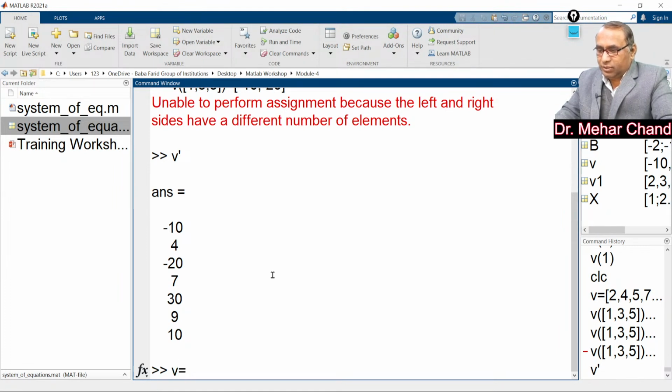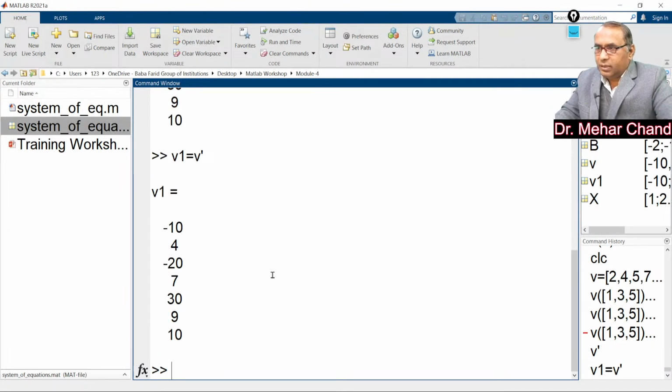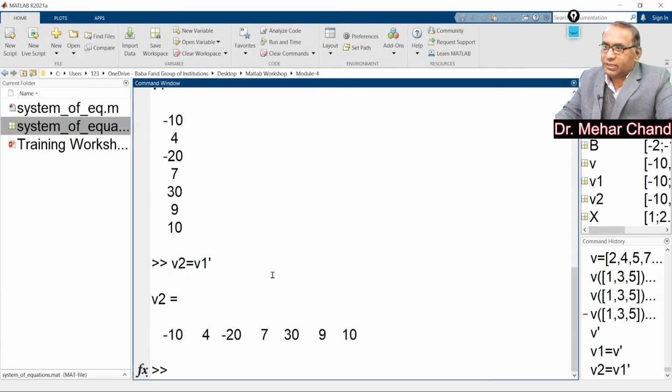V1 is equal to V dash. Okay, and if you write again, you will take the transpose of V1. Suppose it is V2, V1 transpose. Okay, so this will be again a row vector.